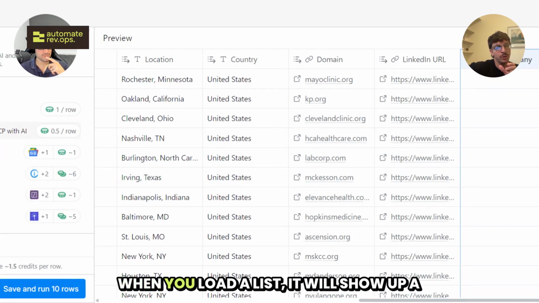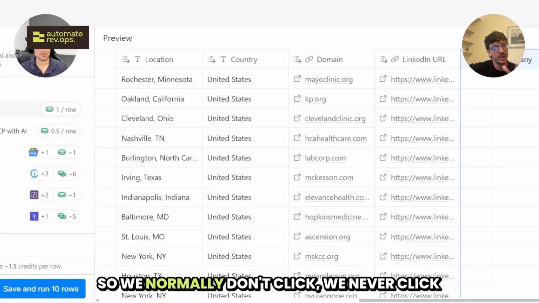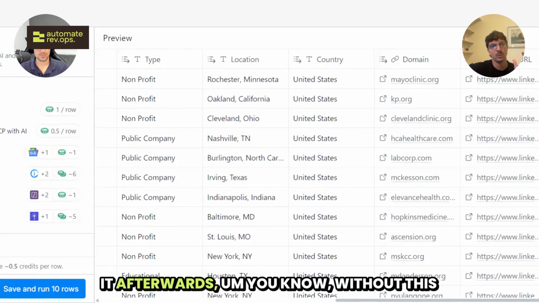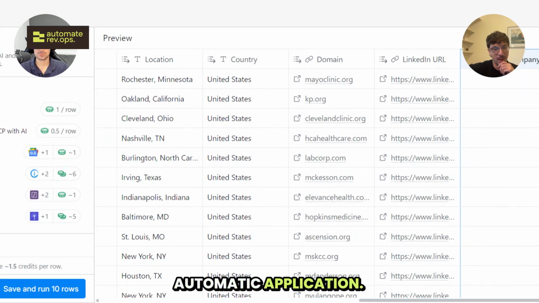And normally, when you load a list, it will show a pop-up modal with the same options. We normally never check any of these options because we do it afterwards, without this automatic application.